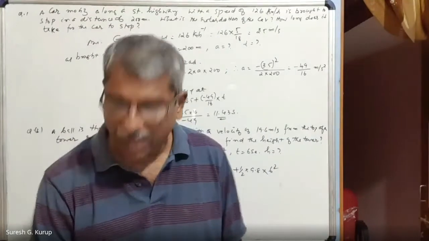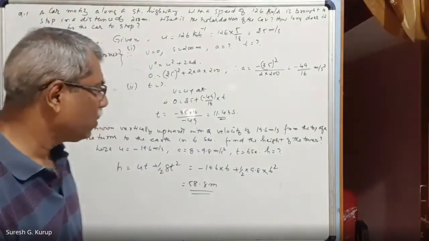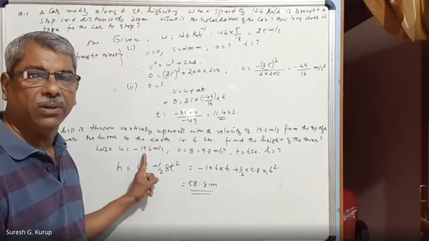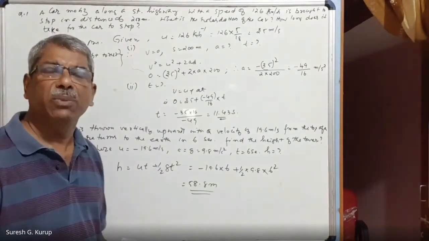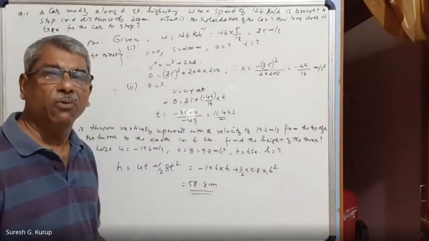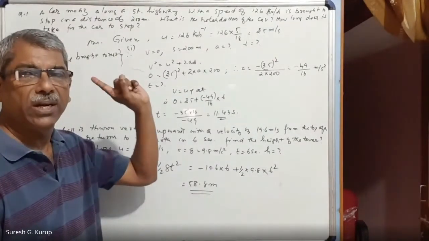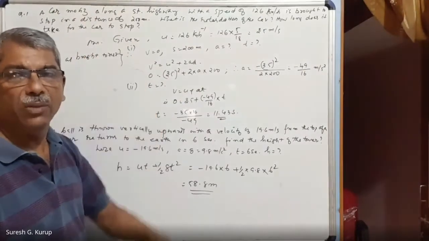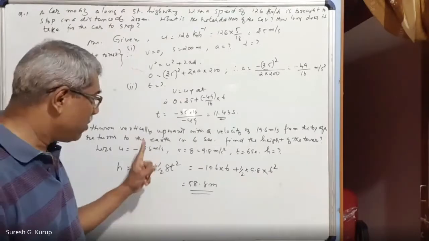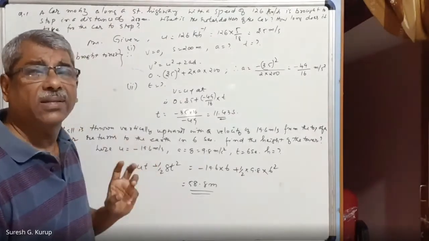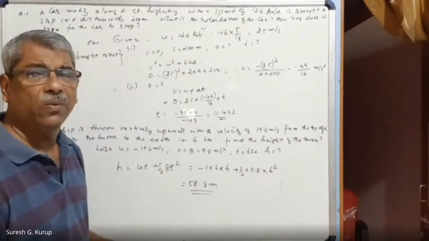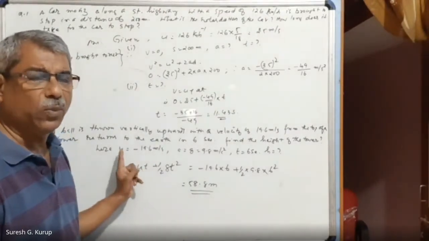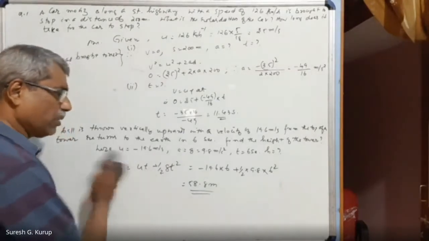I explained this question because of the negative sign applied with the initial velocity, you may find some difficulty. This is a vector application. If one is taken in the upper direction as negative, the other must be taken as positive. So why is u taken as negative? Because acceleration due to gravity is always acting in the downward direction. That is taken as positive. Hence, with respect to acceleration due to gravity, the u must be taken as negative. So that is the importance of this question.